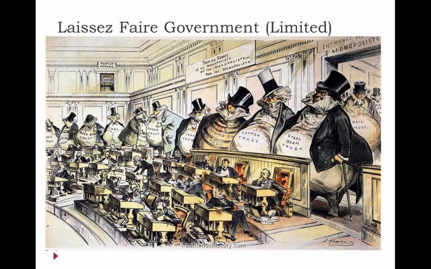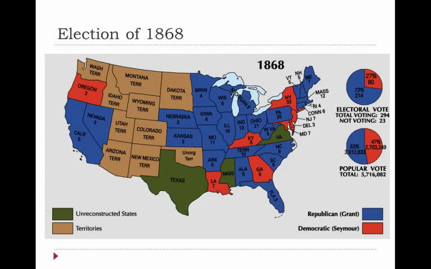Is that very different from the government right after the Civil War? That abolition government, that radical Reconstruction government? Well, guess what, folks? That government, they're tired of all of that. They don't want to deal with Reconstruction anymore. And so that government is slowly fading away. Well, let's talk about who's part of that government. The best example of that government is occurring in 1868.